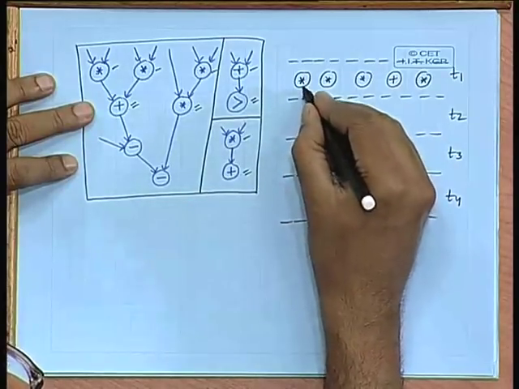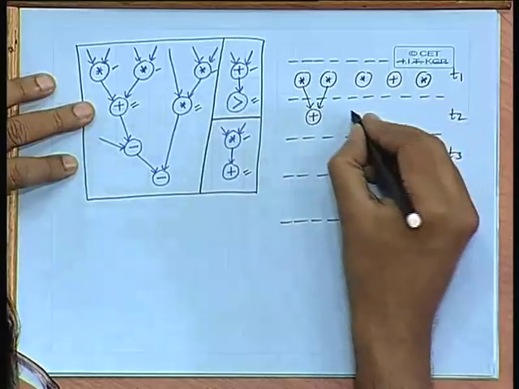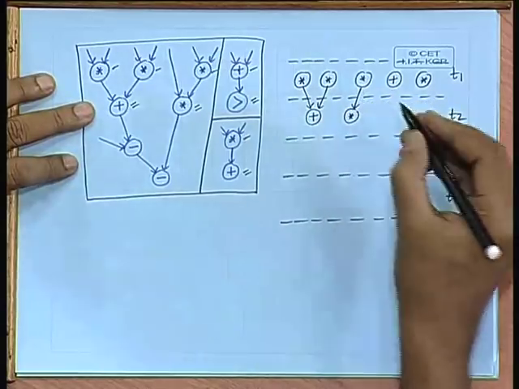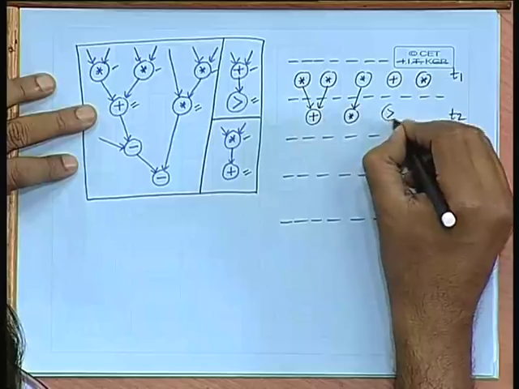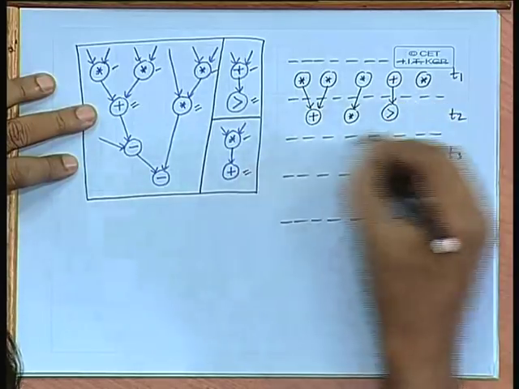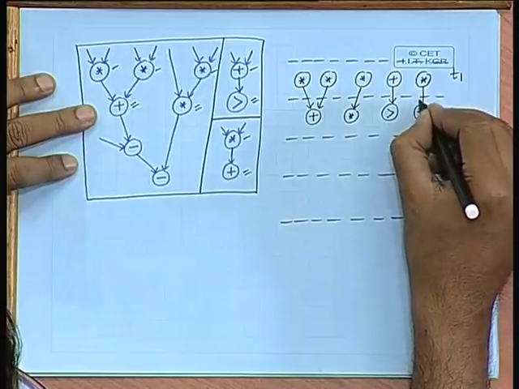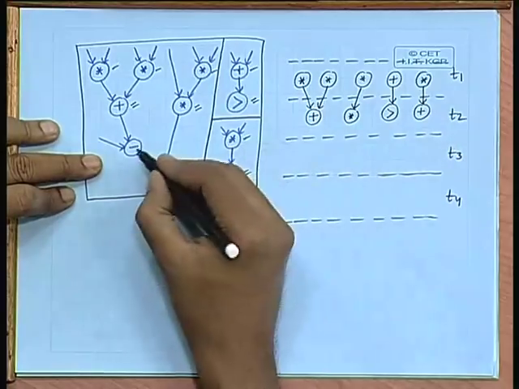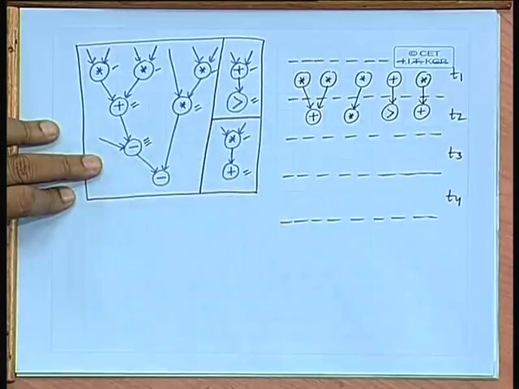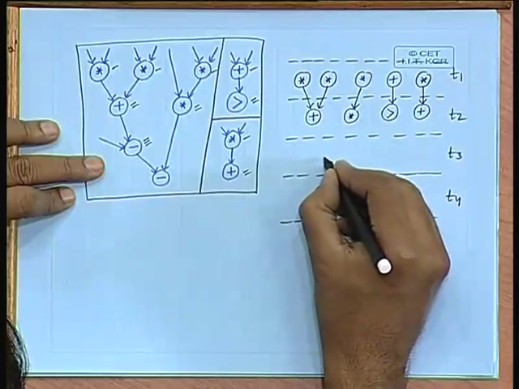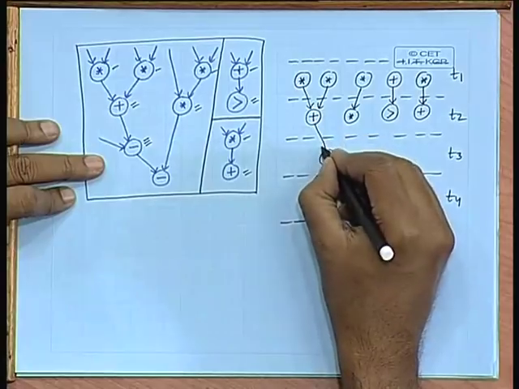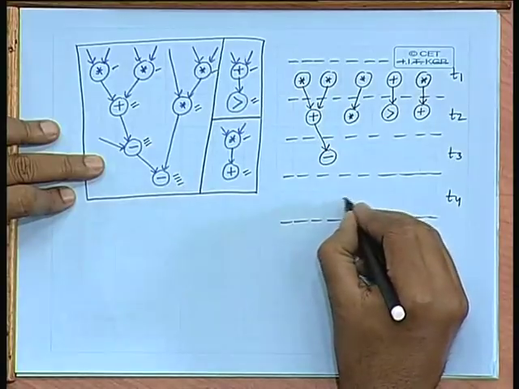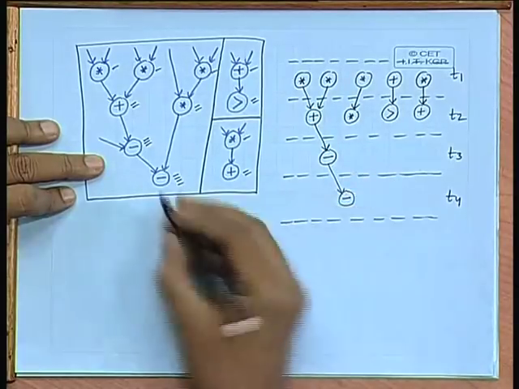So, this addition is done whose inputs depend on these. We can do this multiplication, which other than the input, depends on the output of this operation. This comparison depends on addition and this addition depends on this multiplication. So, after this is done in time step T3, we have only one choice, this subtraction. You do the subtraction whose input is coming from this, and in time T4 we have this subtraction again. So, the other input is coming from this multiplication.